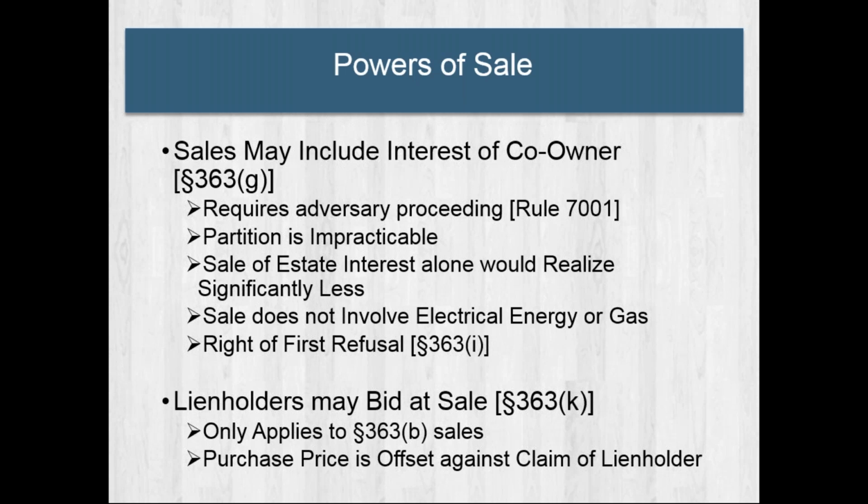Lien holders against the property, again, may bid at sales, and the most common is that you have a deed of trust against real estate where the deed of trust holder can essentially bid its claim against the property, whether it be undersecured or oversecured, in order to purchase the property. Obviously, if the purchase price is in excess of the lien that is being bid, there will have to be additional cash consideration contributed as part of the sale.